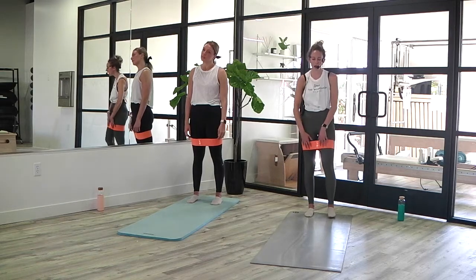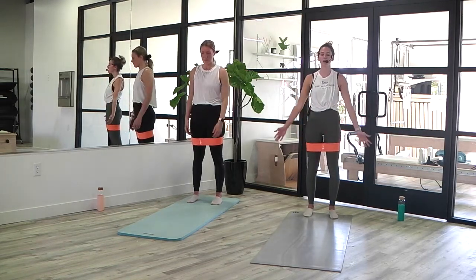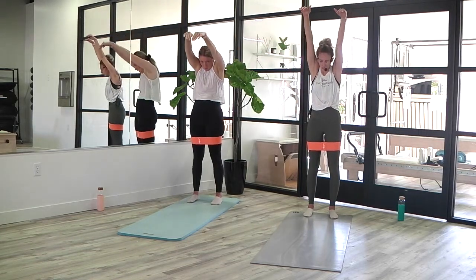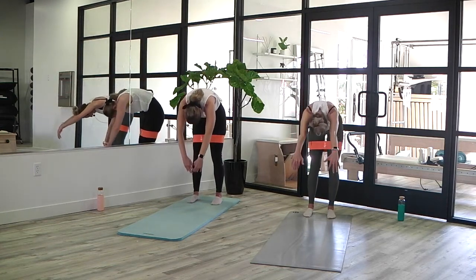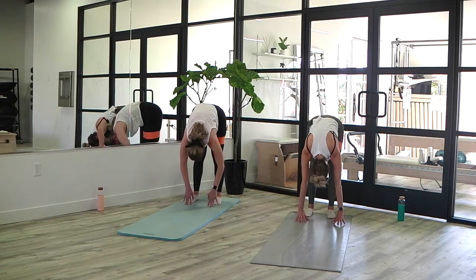We're going to get into a little upper body work here with our roll down. So on your next inhale, arms all the way up to the ceiling. Same thing, exhale, chin to the chest. Again, start to dive over here. Get one vertebrae at a time. If you need to bend your knees to get your hands to the mat, go ahead and do so.